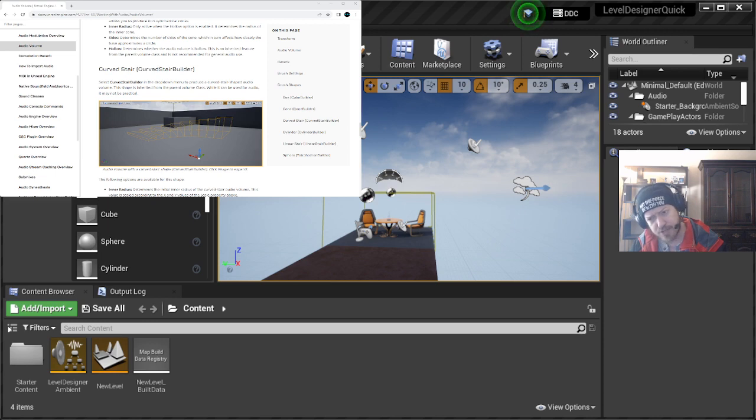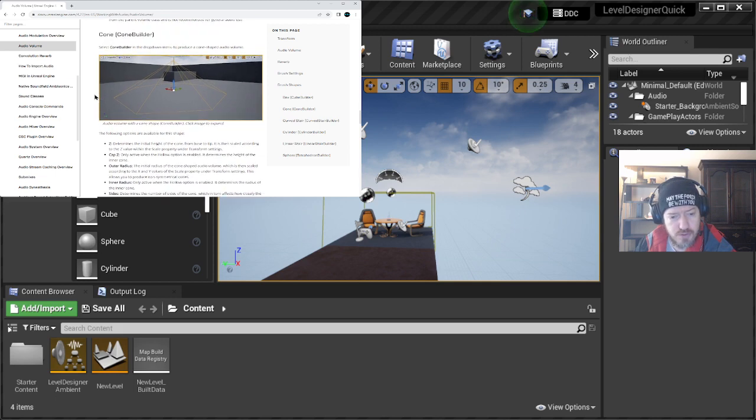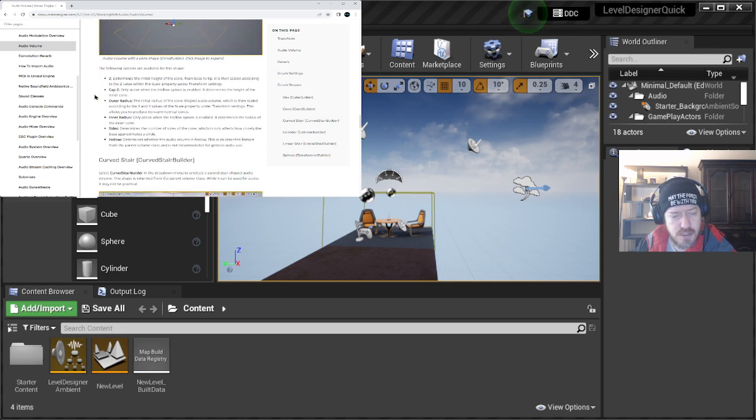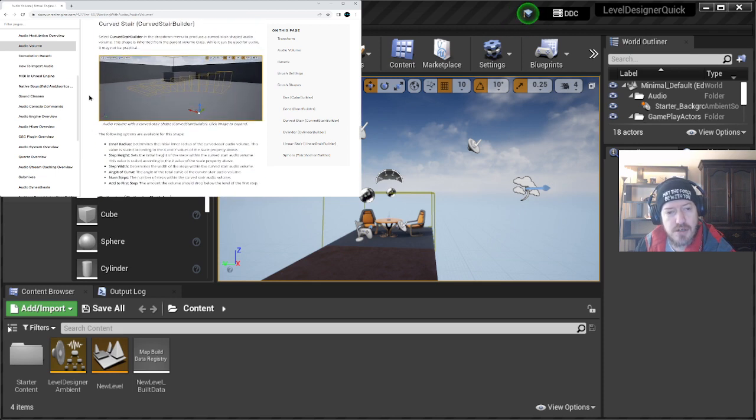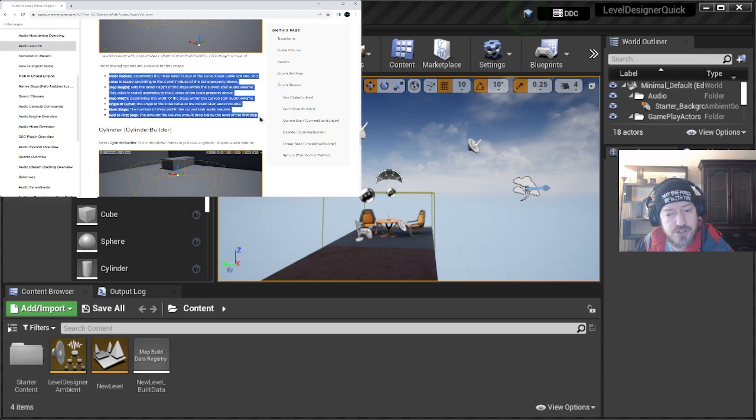So last we left off, we pretty much covered the cone, the radius and the hollow and stuff like that. We had just basically got into the stairs, talking about how each shape has its own options, which is interesting.